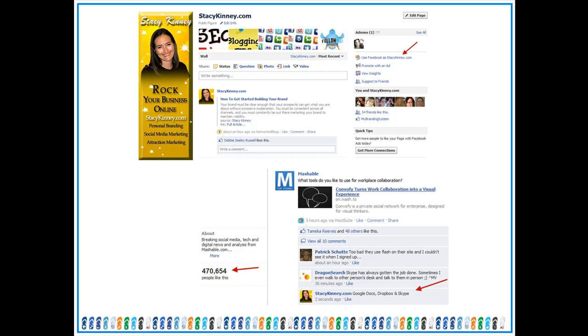I said, I think Google Docs is great, Dropbox and Skype. This is what I use as collaboration tools. Well, come on, there are already 10 comments there. There are things all down the page. What is that? That's giving me visibility. Somebody could see that, they could click on me. That's how they could connect to my fan page.